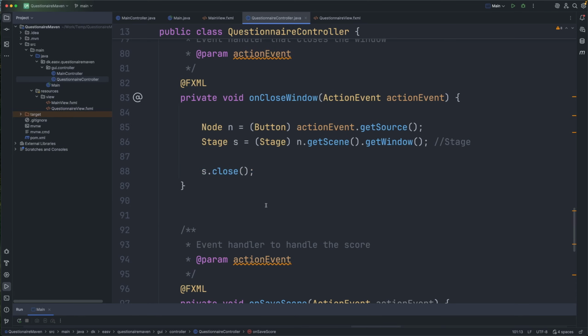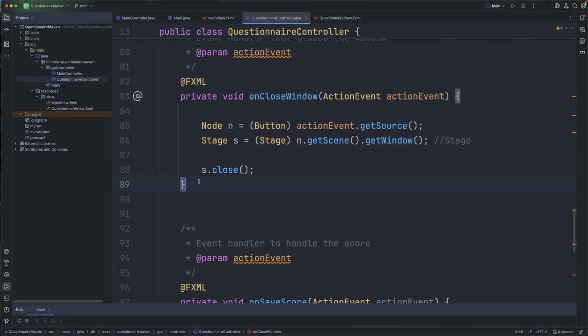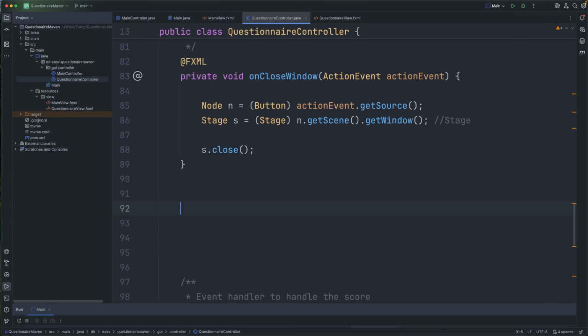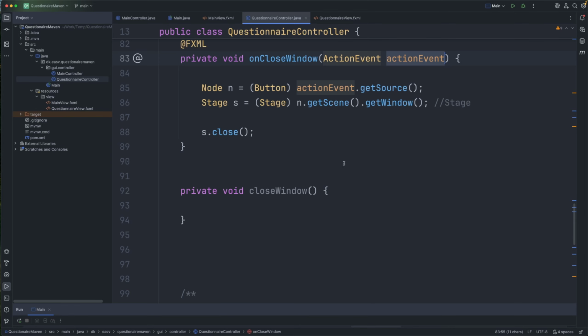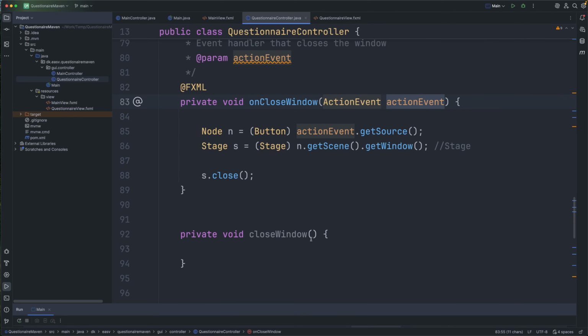What we can do, we could make a small utility, small private method called close window. And let's see here, because now we are missing this one here. What is the best way to do?